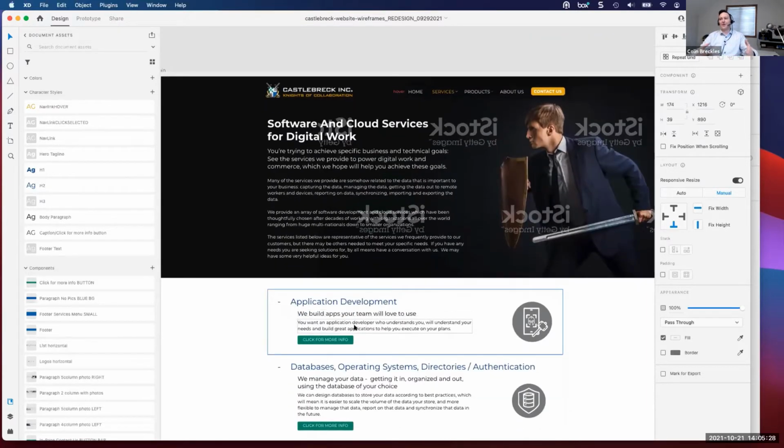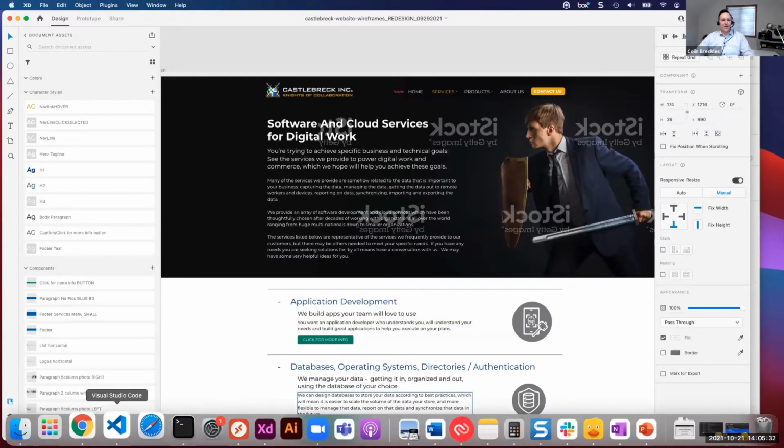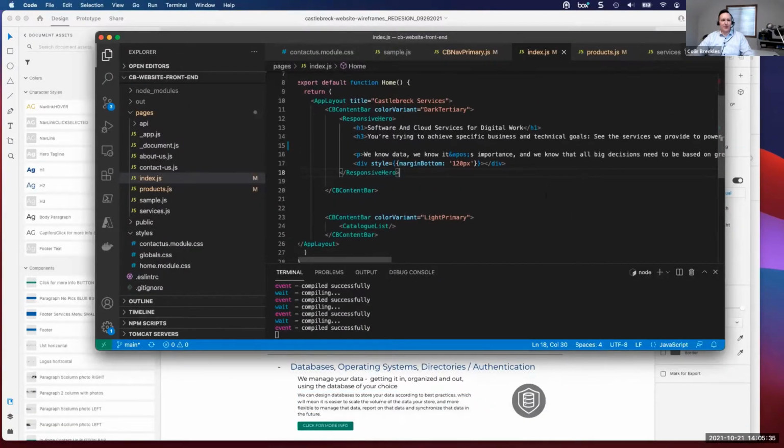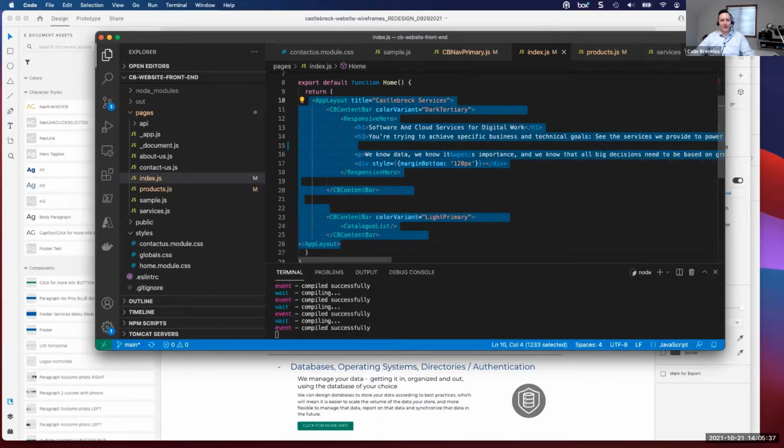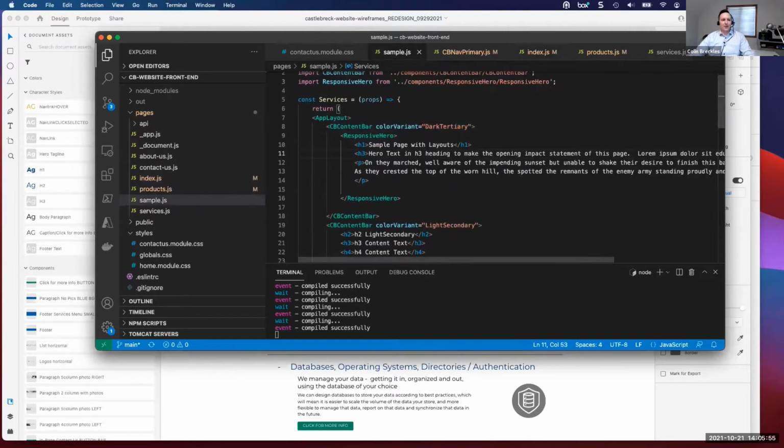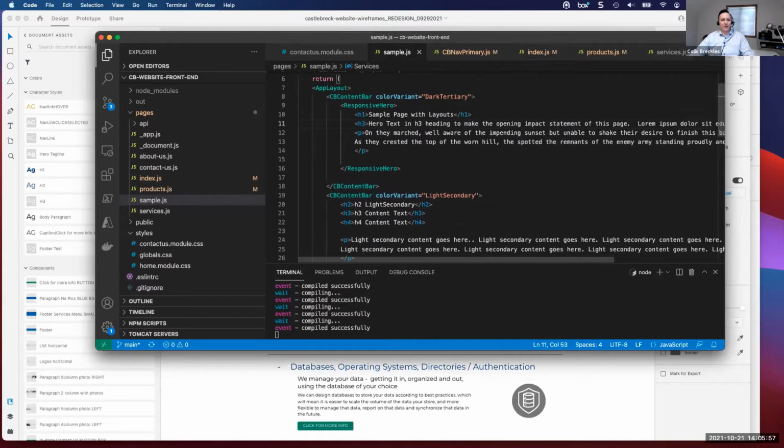So if you do static site generation, it outputs all the pages in your site. And you can build coarse-grained or fine-grained things. So if you look, this tiny little bit of markup you see here is the whole page, because they're pretty coarse-grained things. There's a component called app layout that literally does the whole layout. There's content bars that do full width and whatnot. And so if you look at a page like this sample page, we've got different content bars with a color theme: tertiary, secondary, primary.